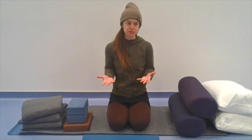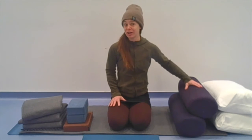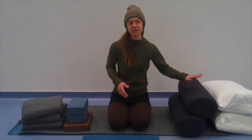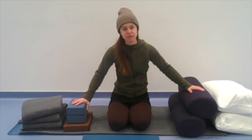It's a little shorter than usual, but I wanted to give those folks with a lot of yoga props an opportunity to see how the bound angle is set up and how it can be used as a standalone relaxation practice. So you'll notice I've got lots of props today, and don't worry, you can still use whatever you've got at home, but I wanted to give some folks an idea of what we could do with these bolsters and some of these more traditional yoga blocks.